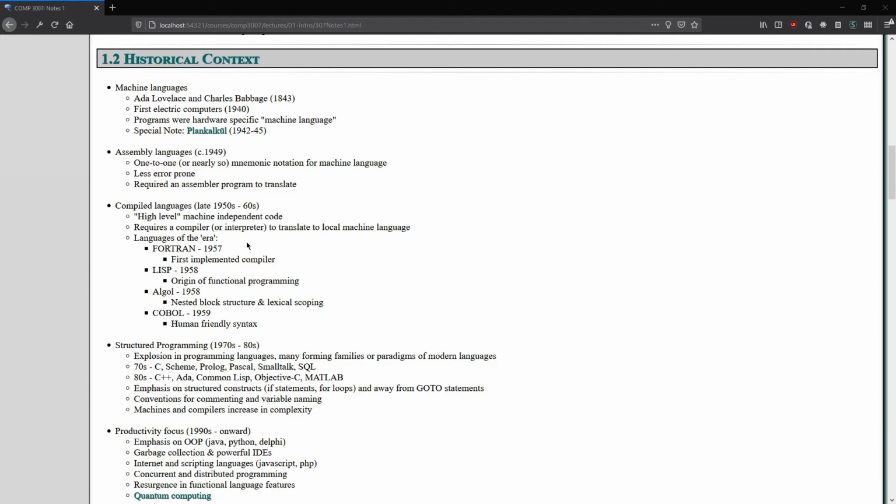Now, a feature that fell out of popularity in this era is what's known as the goto. So gotos were replaced by structured constructs here. The goto statements were effectively too powerful for general usage. A goto statement is so powerful that it's considered a bad idea to use them. The problem being is when you see a goto, you can't tell if it's being used to simulate a loop or a branch or a function or who knows what else it could be doing. Instead, they were replaced by structured constructs like if, for, while, case statements, and that sort of thing.